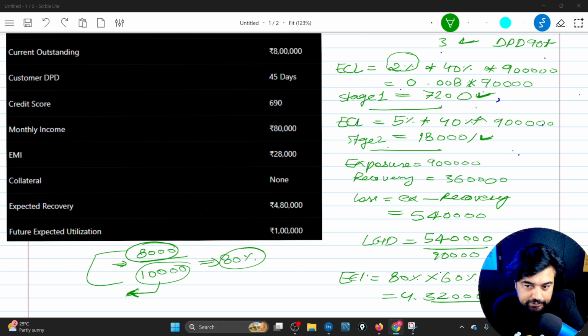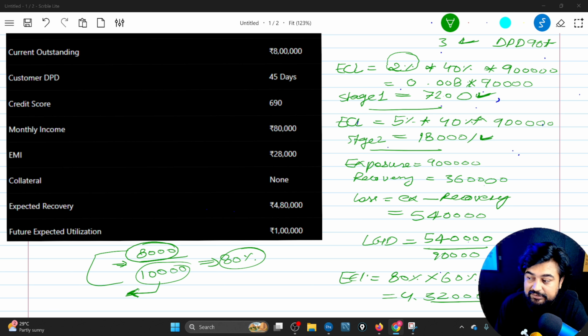Now, something important. This is why banks monitor stage migration very closely, from stage 1 to stage 2, stage 2 to stage 3, because this can massively increase provisions and the bank needs to keep that much buffer in its pocket, directly impacting bank profitability, and also the image of the bank in terms of any financial crisis. Okay, so now let me quickly repeat certain things so you understand.